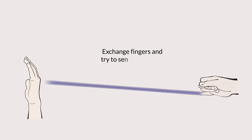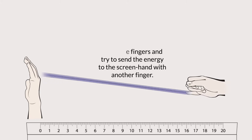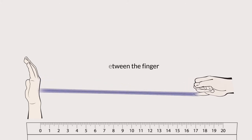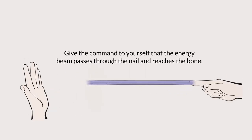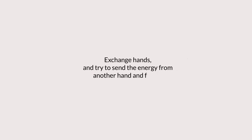Exchange fingers and try to send the energy on the screen hand with another finger. Try different movements at different distances between the finger. Give the command to yourself that the energy beam passes through the nail and reaches the bone. Try to sense the separate bones of the hand. Exchange hands and try to send the energy from another hand and finger.